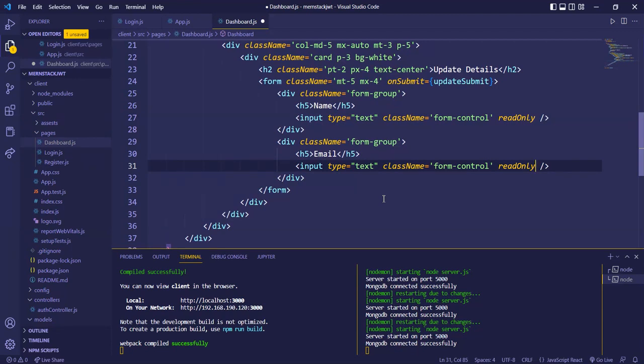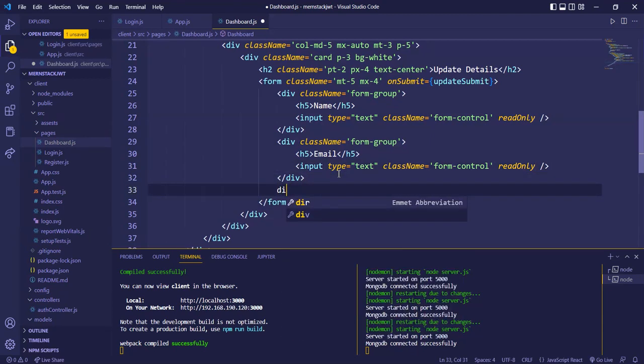Now, what the user actually can change is, if they want to update their password, then they can do that. But there's one restriction here. First, they need to give their current password. If they know the current password only, then they should be able to update the password. Because if someone logs into your account while you're away, what if some other person changes your password without you knowing? So that's why we need to first check the current password is correct, then only we are going to let the user update his password.